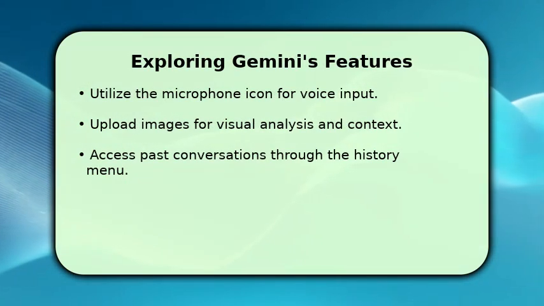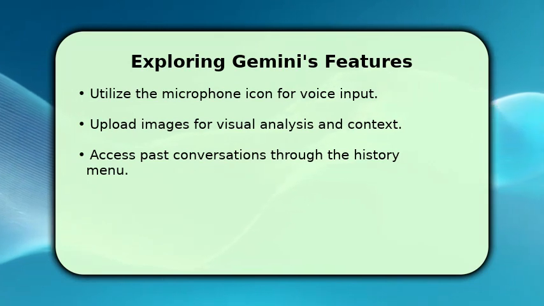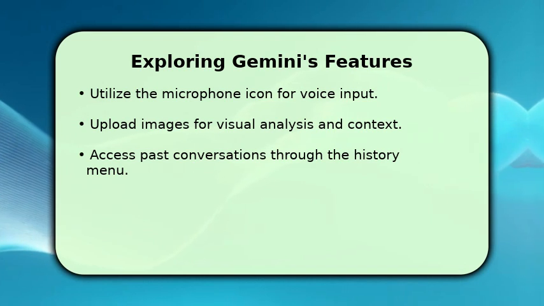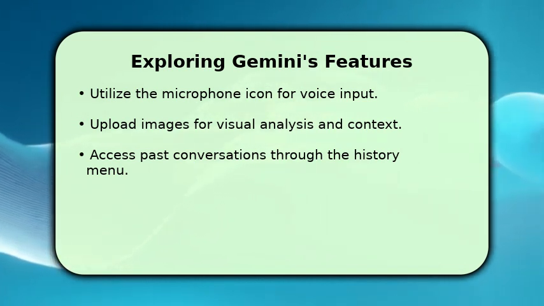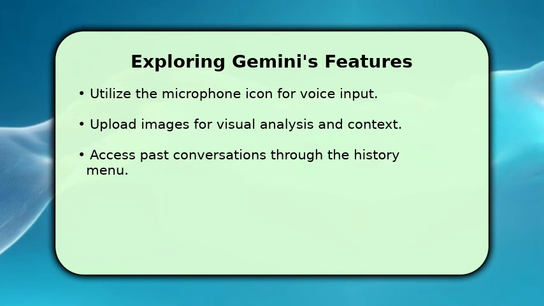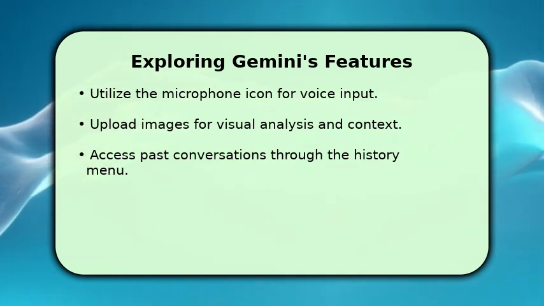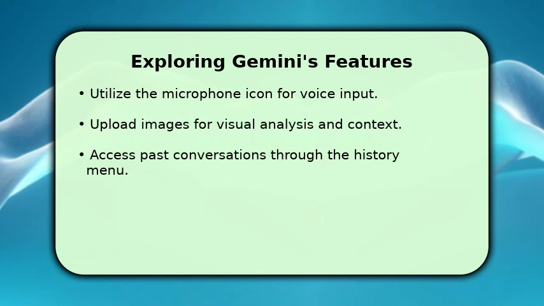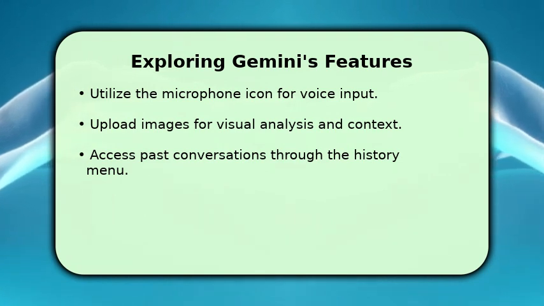Gemini offers several powerful features to enhance your experience. You can use the microphone icon for convenient voice input, allowing you to speak your prompts instead of typing. Additionally, upload images directly from your gallery for Gemini to analyze and provide context or information about. All your previous conversations are easily accessible through the History menu, enabling you to revisit or continue discussions at any time, ensuring continuity and convenience.